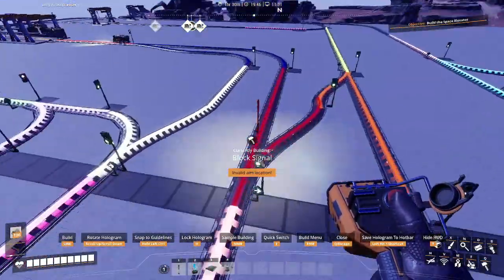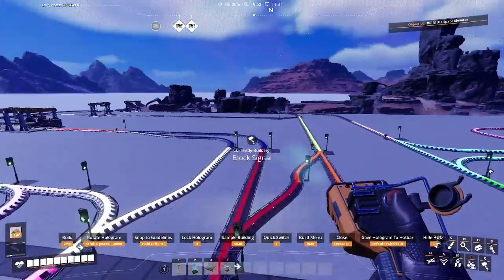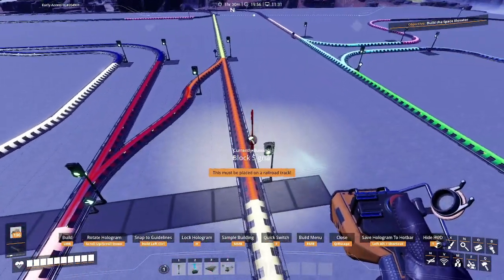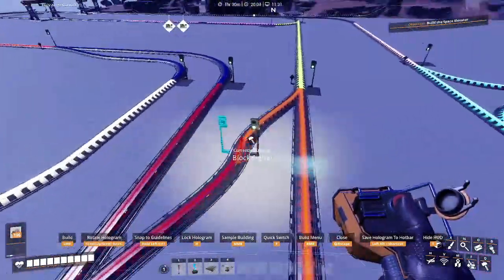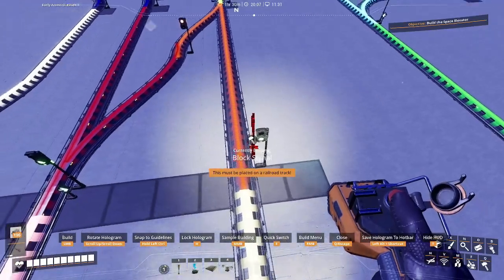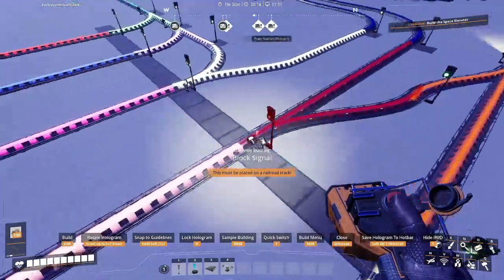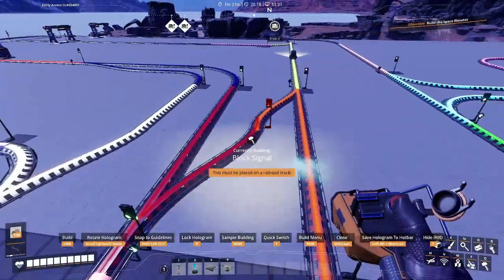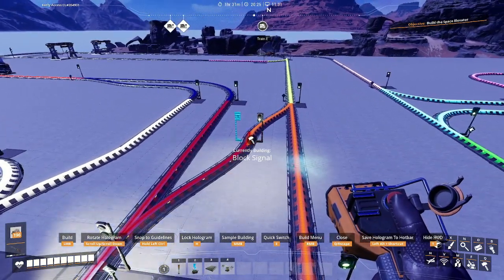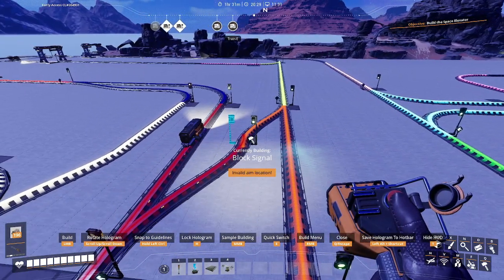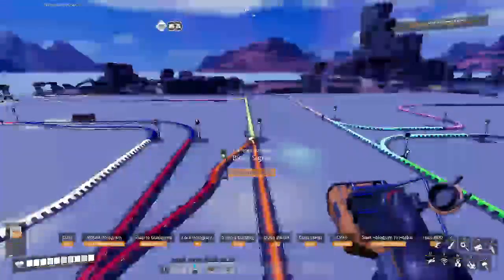So as long as something's on the red, it doesn't matter. At this point, you've just created two systems, and this will only activate if this train has made it completely through there. So that kind of does the same thing. It didn't change much about it. As long as there's a train in the orange, one won't cross into the red here. If he's on the red coming this way, he'll stop here. So this kind of helps the system a little. And that way, trains can pass this way and this way without interfering with each other.